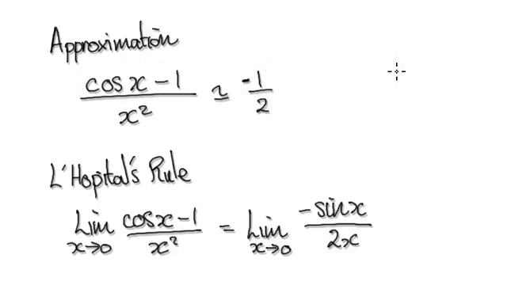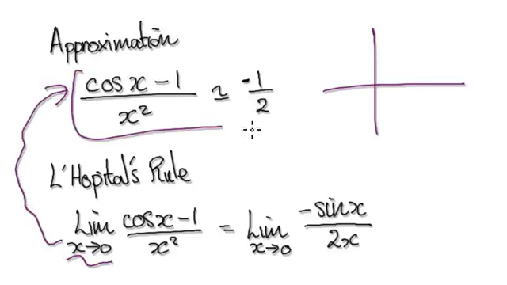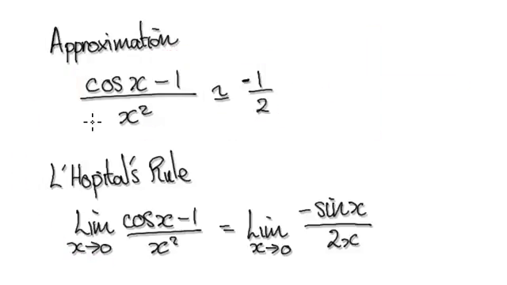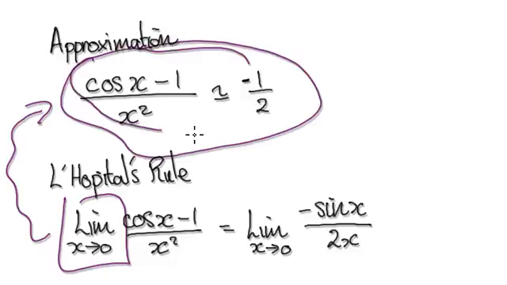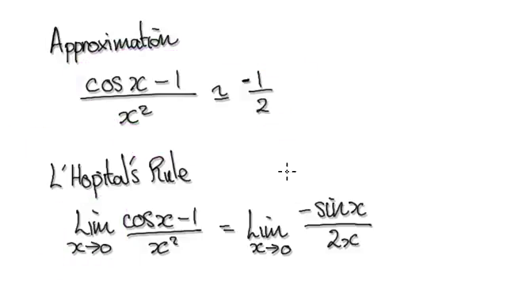The important thing here is that when you take the limit as x tends to 0, you are really entering this realm here. You are really considering x being near x equals 0. The point is that when you take the limit as x tends to 0, you can also use this method here, and this method should coincide with L'Hopital's rule, which it does in this case. Okay.